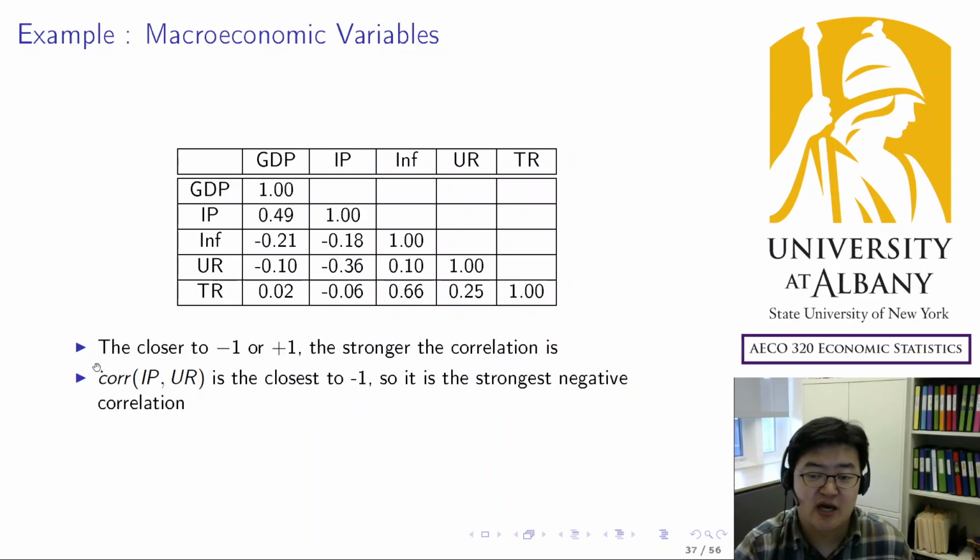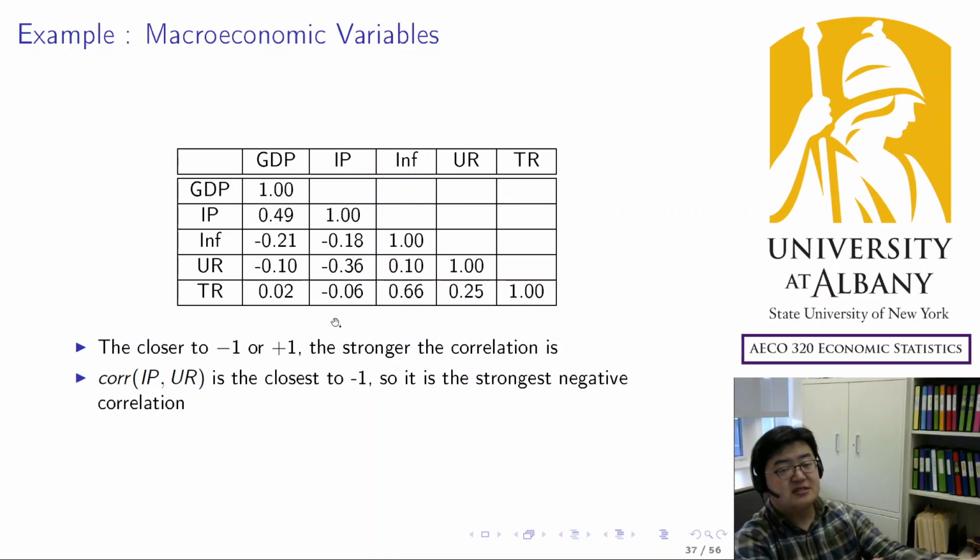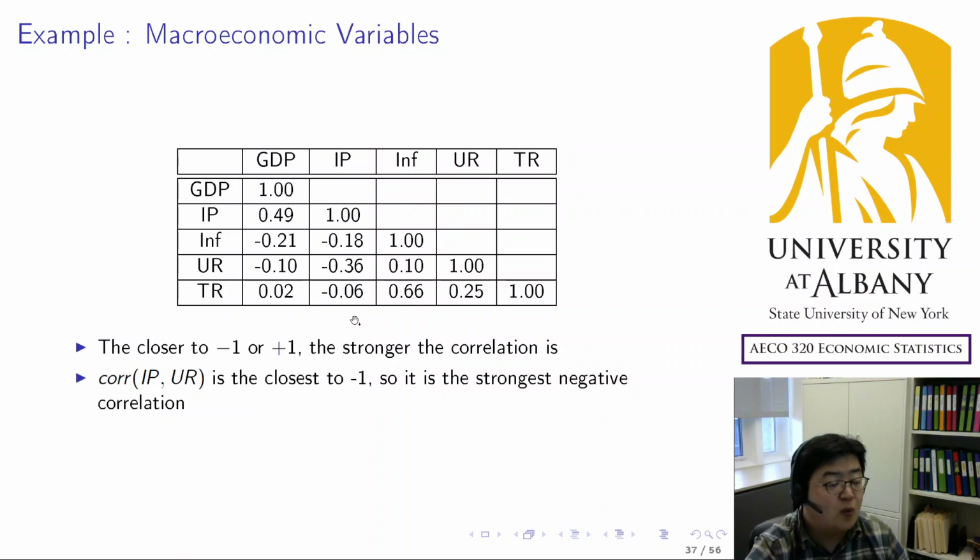So exactly this is what I explained. Okay, this is how we use the correlation and the covariance and the correlation coefficient when you have multiple variables at the same time. So simply, there is no way to handle more than two variables at the same time by the covariance or the correlation coefficient. But you can make a table of them to read, to see, and compare how the relationship changes across variables.